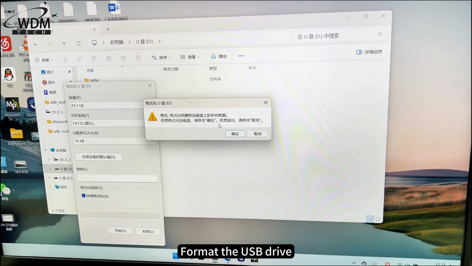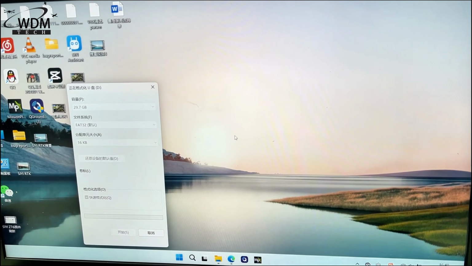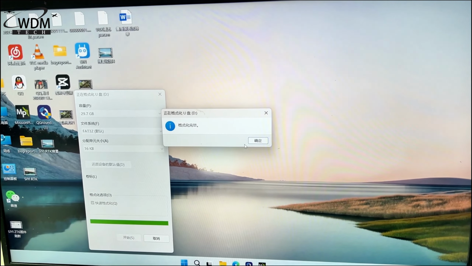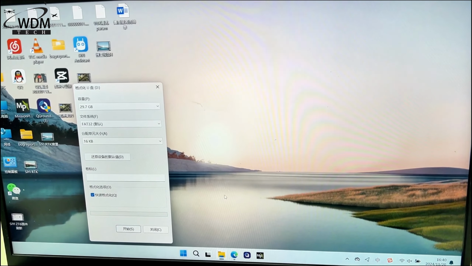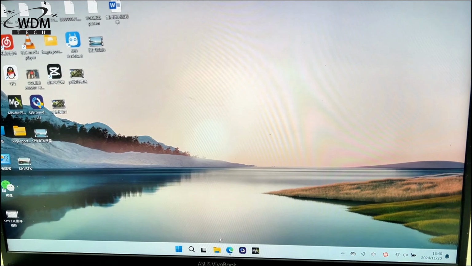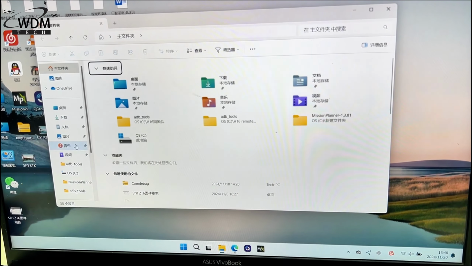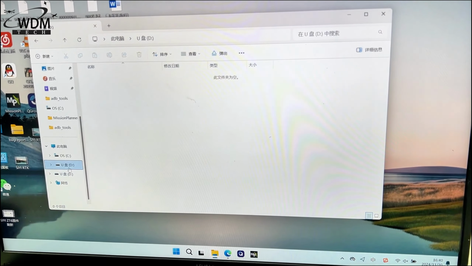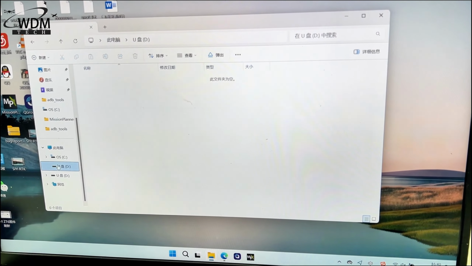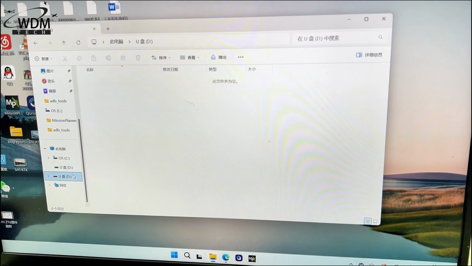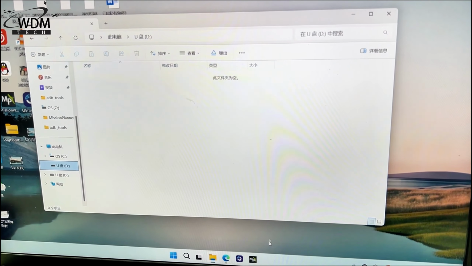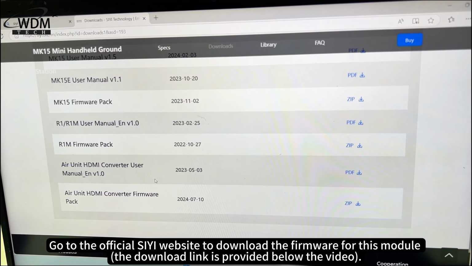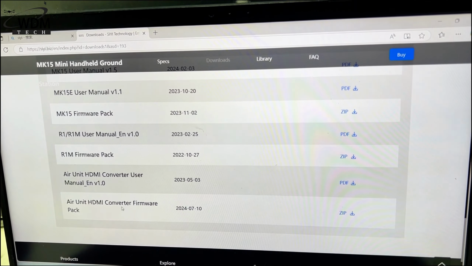Format the USB drive. Go to the official SIYI website to download the firmware for this module.